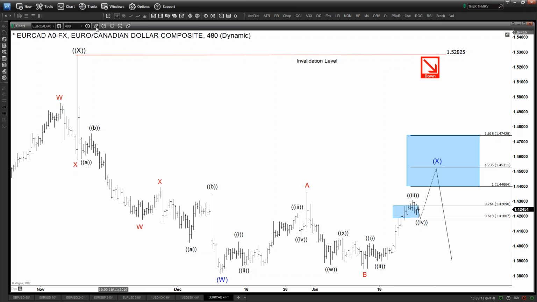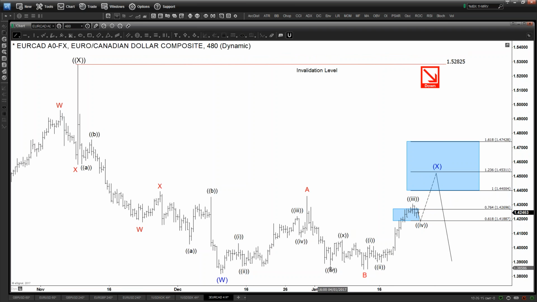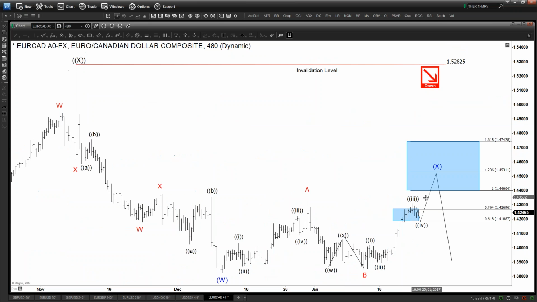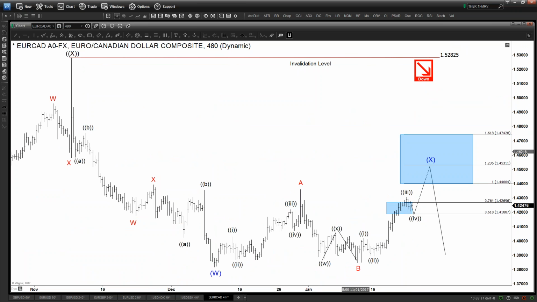it has the look of either a zigzag or a flat. I mean, you can label it in two different ways. You can put the W, X, and then you can call a flat in the Y leg like this, or you can simply label it as an ABC. There is divergence here, and it could be in wave 4 now, and one more high to the blue box, 144, 145.31 area. Can see sellers appearing, and then we can see the pair turning lower from there.